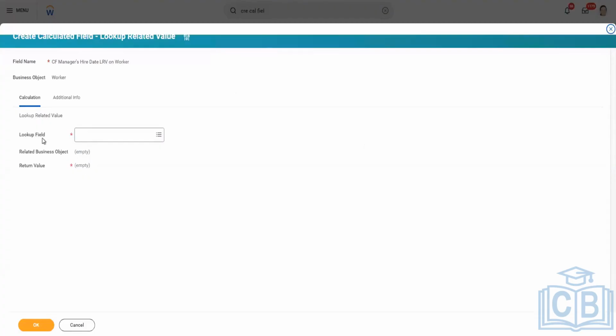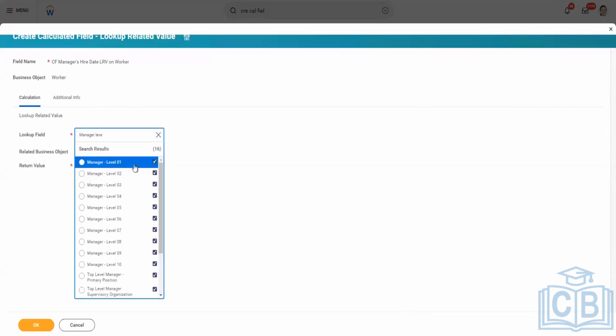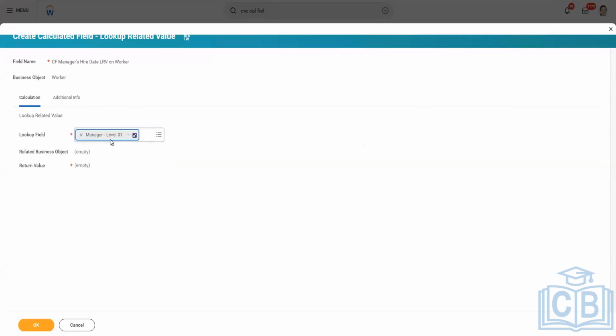The lookup is manager level 1, the business object field name which you are using. You can use the same way to look up manager level 1. By default, it will populate the related business object.